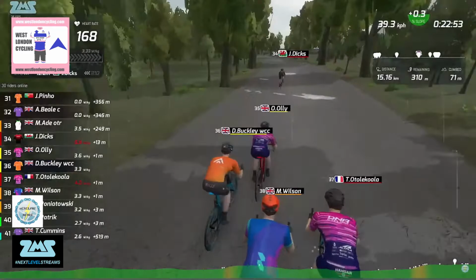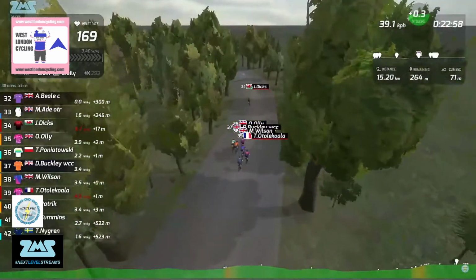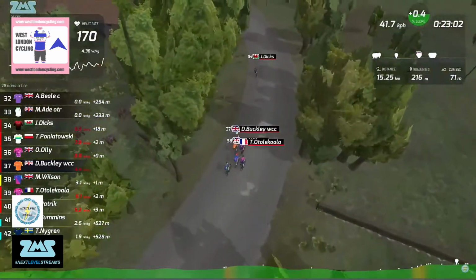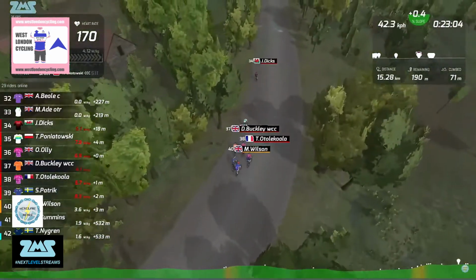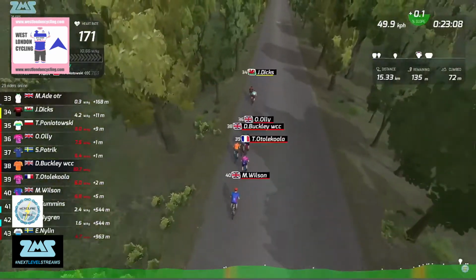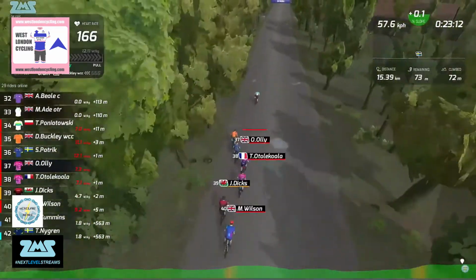Got Ollie following through there. It's only 290 metres left to the line now. And it's hotting up between the group behind. They're all pushing as one force now, so I think they're going to reel Dix in before he gets to the line there. Poniatowski putting in an effort, and Poniatowski is through off the front.